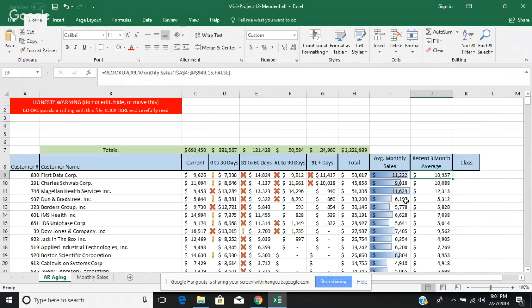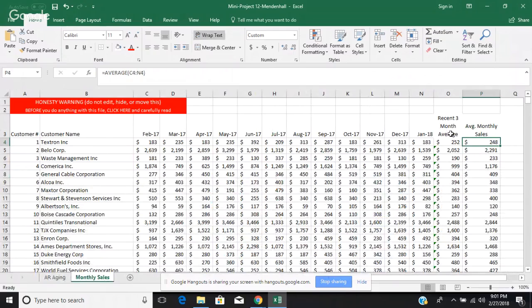It says the gold class customers are those whose average monthly sales, which we've already figured out, for the last 12 months are 7,000 and greater, or the average sales for the most recent 3 months are 7,000 and greater. So I figured my first step needed to be to figure out the recent 3-month average, right? Do you think that's correct? Doesn't it show that on the monthly sales thing? But the average monthly sales was for the whole year.